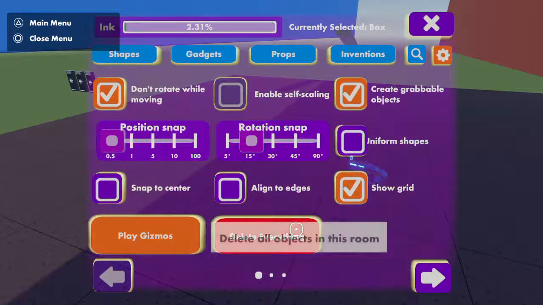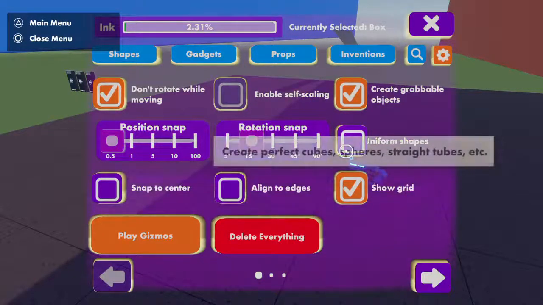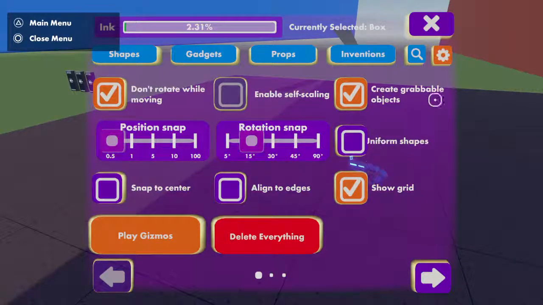If you would like to delete everything, obviously I'm not gonna press that yet. You press that button, it will delete literally everything. In the dorm room, it's gonna delete the edits. It's really not gonna delete the whole dorm room. Like, it's not gonna delete the bed of your dorm room, the walls. It's not gonna do that. But if you're in a different world, like this world, it will most likely delete everything. That's just how it is.